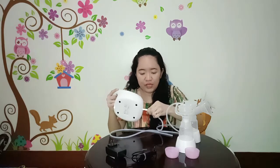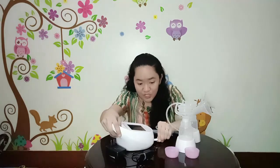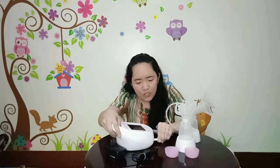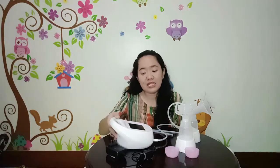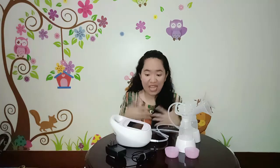Ayan. So, another thing na na-observe ko dito is in span of 2 hours, full charge na siya. And you can use it at least parang 4 to 5 times session na pwede siyang gamitin, no? Or 6, depende kung gaano kakatagal mag-pump. Now, this one is auto shut off after 30 minutes, no? Just like any other pumps naman. Ito, 30 minutes, it will automatically shut down.